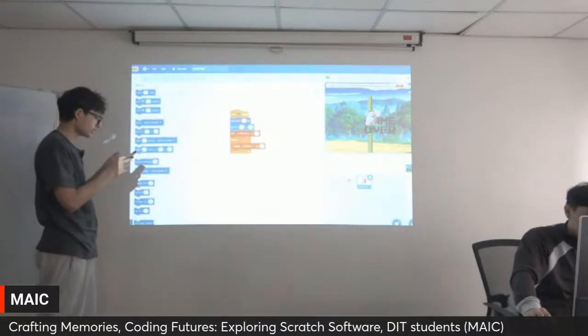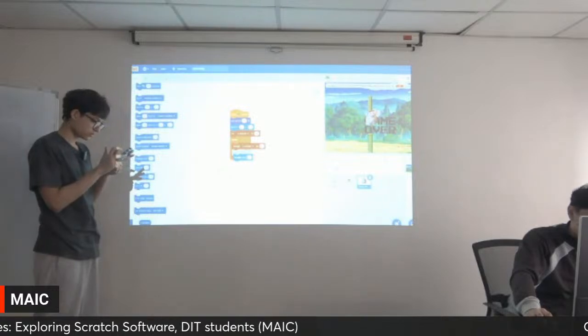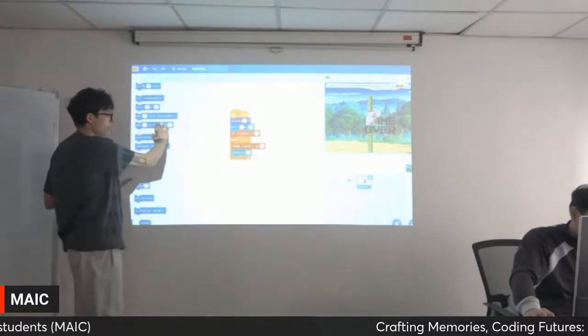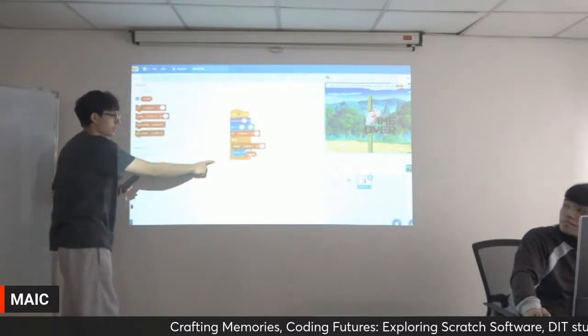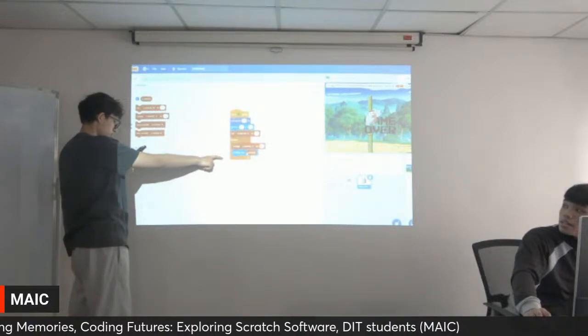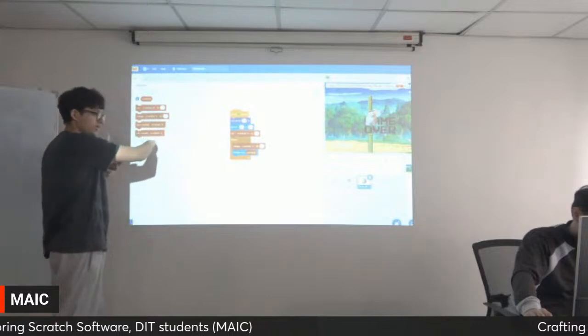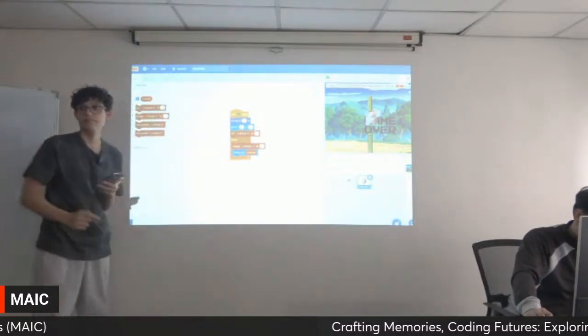Proceed to the motion section again and drag the change Y by block, and go back to the variable section and put the Y velocity into the input.